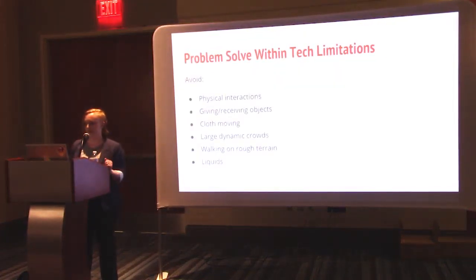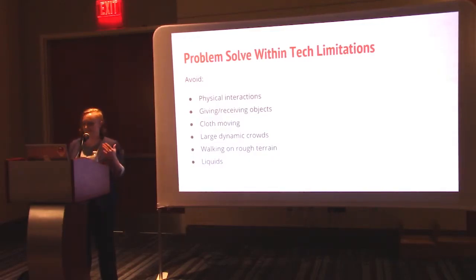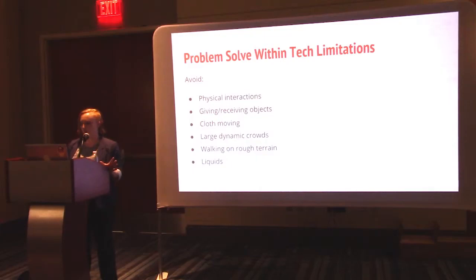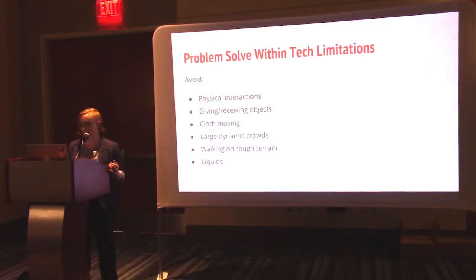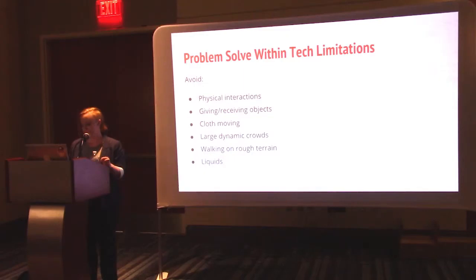Here's a list of things that as a cinematic designer, if I saw them in a manuscript, I'd get up and walk away — but eventually I'd come back around and try to brainstorm a compromise. Characters touching each other for extended periods is tough — getting rigs to interact without jittering is very hard. Physically handing off objects on screen is hard to get attachments set up correctly. Avoid described cloth moving like a drop cloth — cloth is very hard. Any more than five characters is a ton of animation and staging coordination and very expensive to render. Characters walking on uneven terrain is difficult, and liquids in glasses are often shown as solid blue masses because liquids are hard.